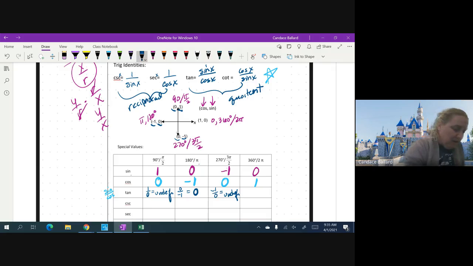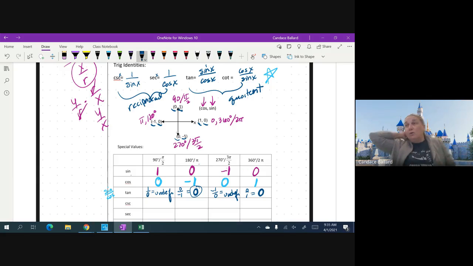All right. The next one, we're going to go 0 divided by 1, which is okay. That is equal to 0. Okay. So if on your homework it came up and said it wanted the tangent of 180, you would tell me that that is equal to 0, because I looked at our chart. So for a while you're going to rely on the chart, and then we will get better at this as we go. But that's where we're starting.